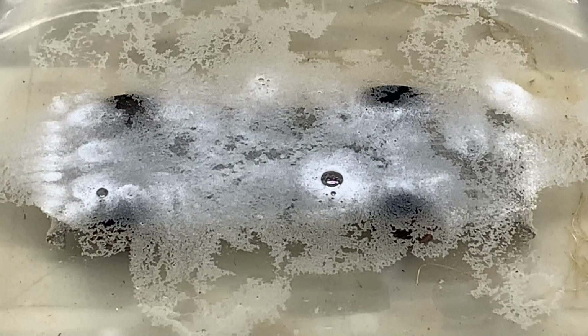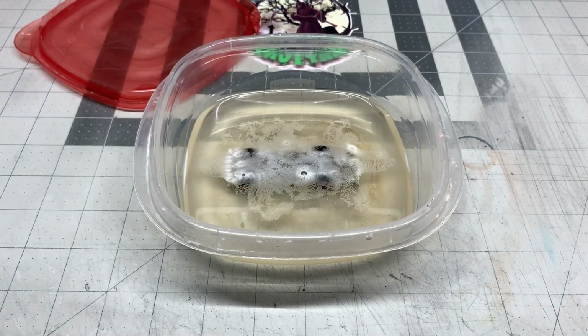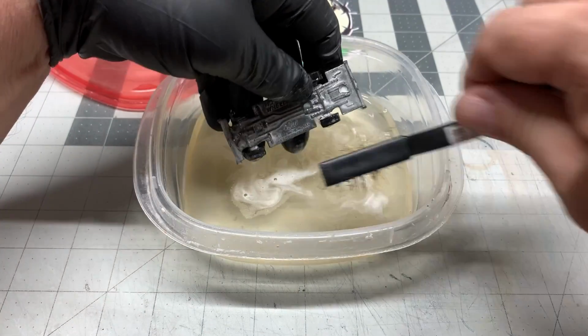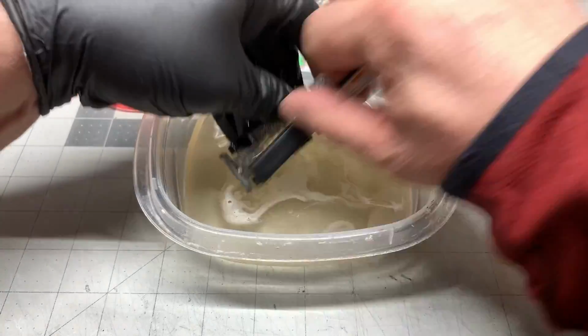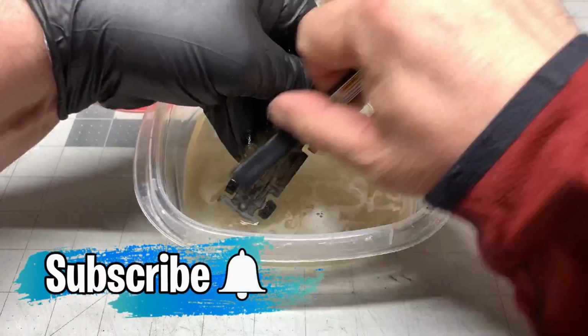So after about 4 minutes, this is what it looks like. It's bubbling pretty fierce now, you can see there. But we're going to take it out. Make sure you wear a safety glove because it is a strong chemical. And we're going to use this brass brush and scrub it down to remove the tarnish.